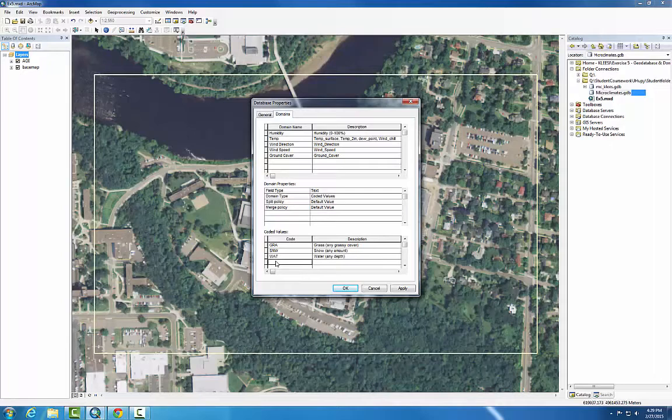Next we'll do concrete, C-O-N. Then sand. Blacktop. Gravel. Oh, we already used GRA, so I'll use something else.